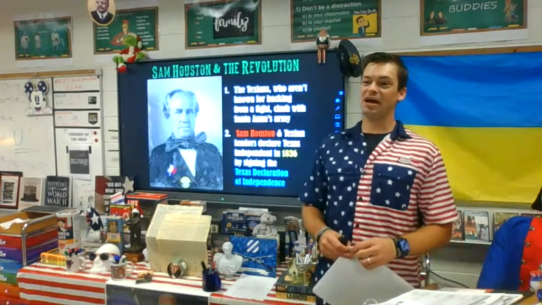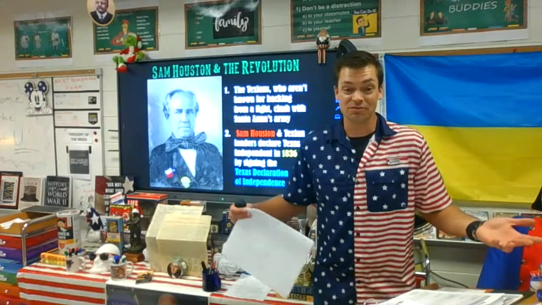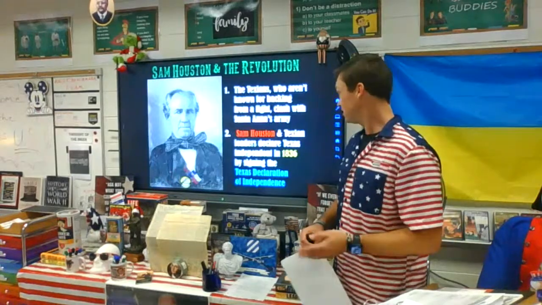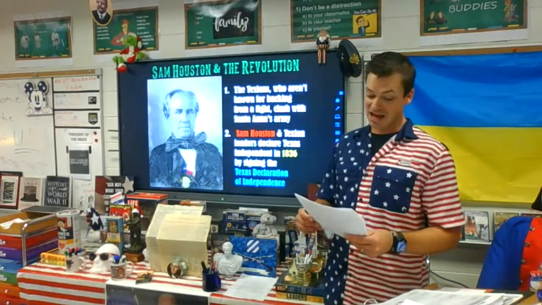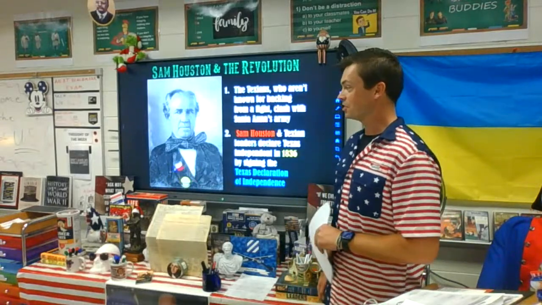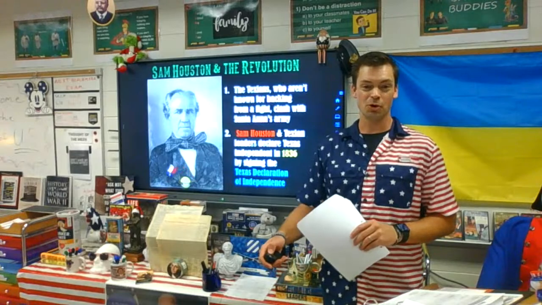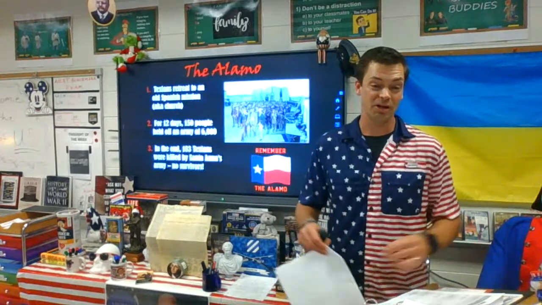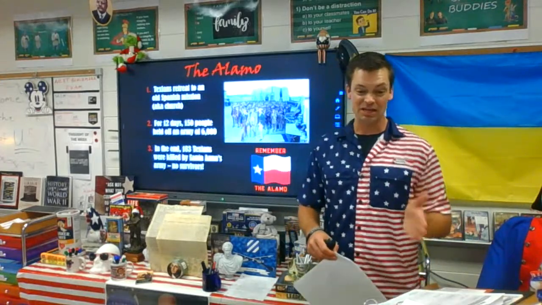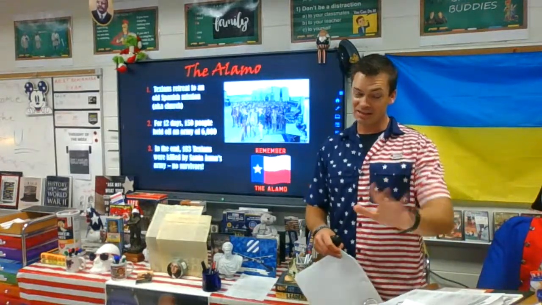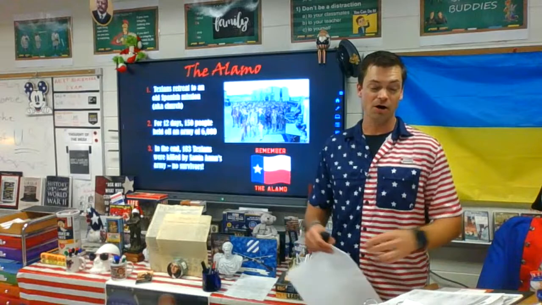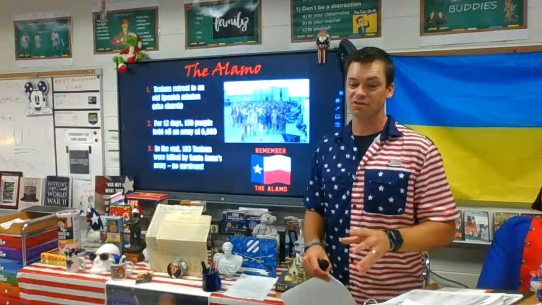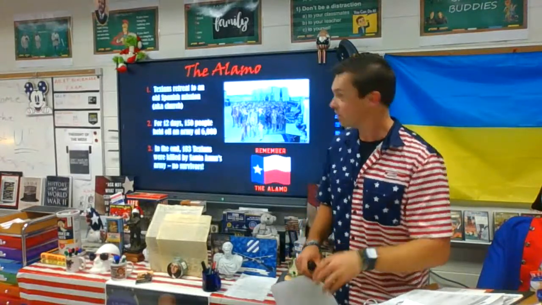Well, taking a page out of really almost the Sons of Liberty and the rebels of 1776, Sam Houston and the Texians declare independence in 1836, and they sign what is known as the Texas Declaration of Independence. So not all that different from the story we've already come through. At this point, though, it is essentially fighting for what they hope will be a Republic of Texas, an independent country of Texas. I know today Texas is a state, right, and they are part of our 50 states. But at this time, this was a Declaration of Independence to create a brand new country, not Mexico, not America, but the Republic of Texas.